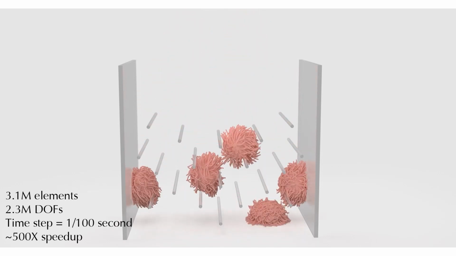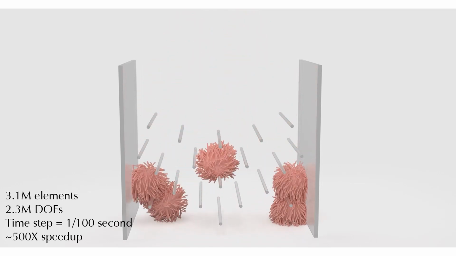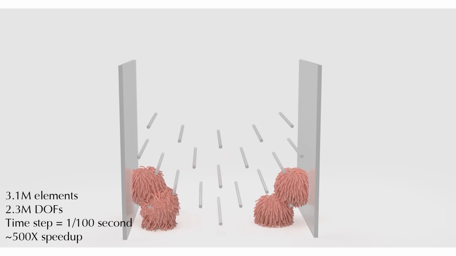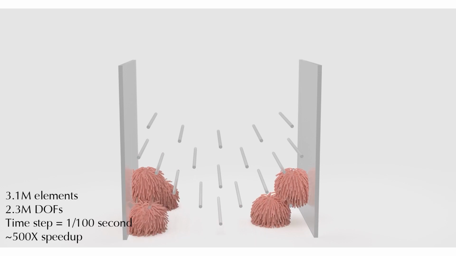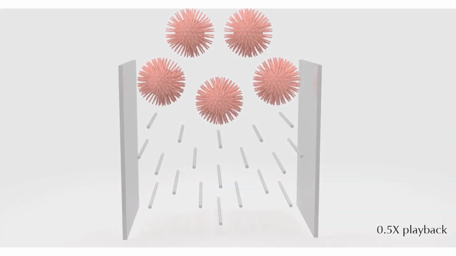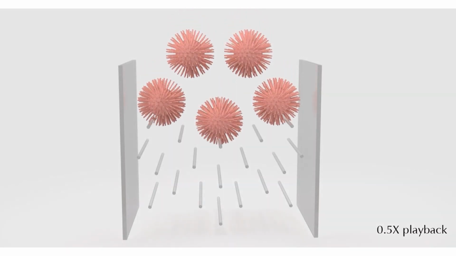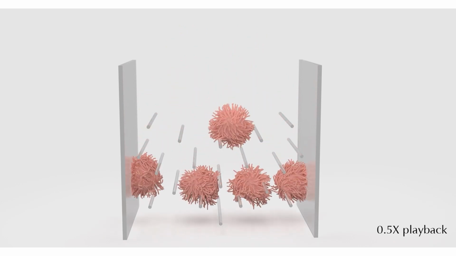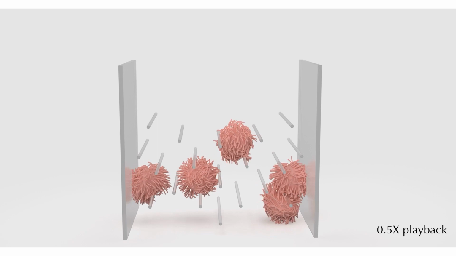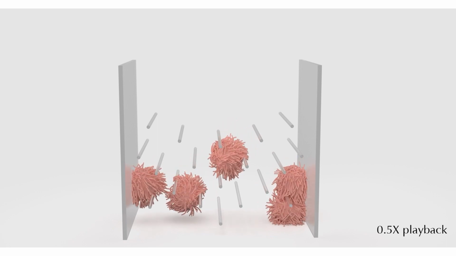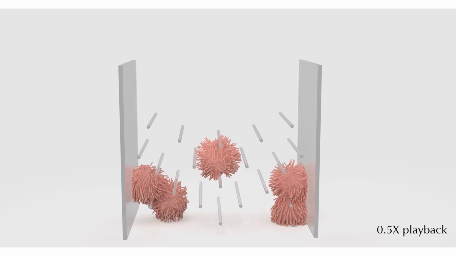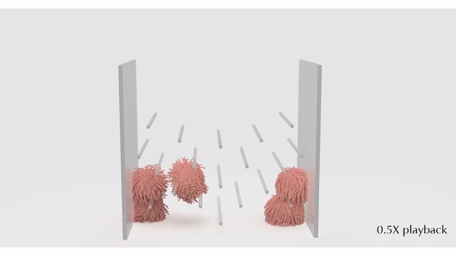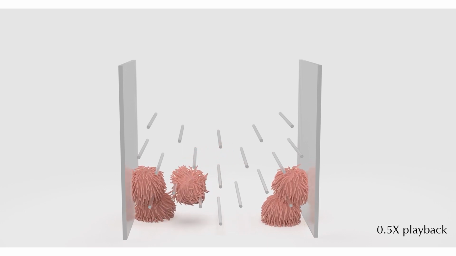Finally, we show a stress test with 5 puffer balls. There are 3.1 million elements and 2.3 DOFs in the simulation. Even 128 G memory is not sufficient for using a direct solver, while our method can finish this simulation smoothly. Our method uses 5 minutes to simulate one step, which takes several days on CPU.